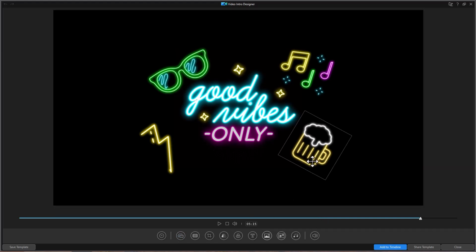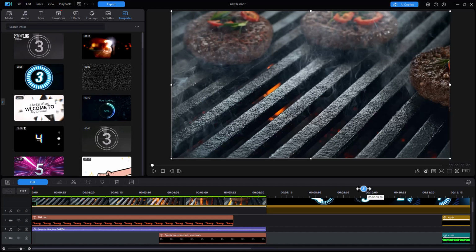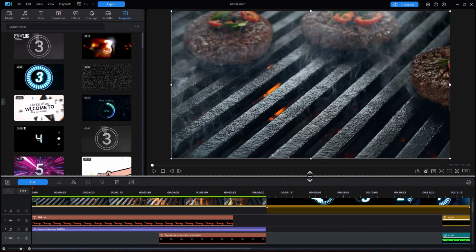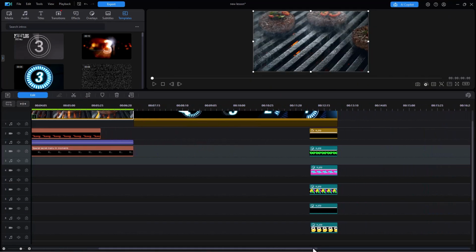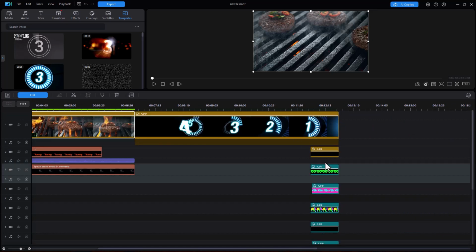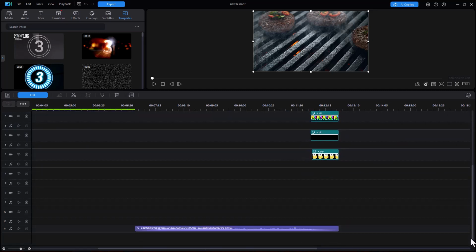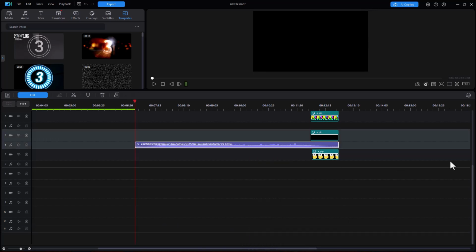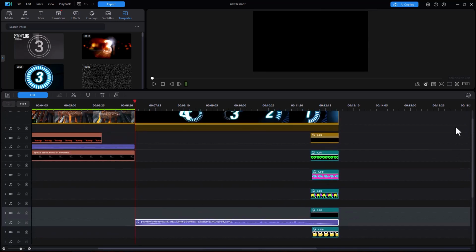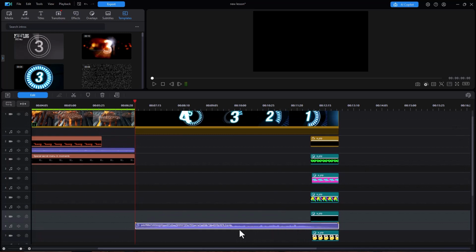I just find this a bit awkward. I'd rather edit on the timeline. So I'm just going to click on Add to Timeline. And what it will do is it will take that and put that in at that place in my sequence. Now it's added it to my timeline. This is the segment here. It gave me a video and it gave me all these pip objects that I can use or discard. And it gave me an audio track. And I can move any of this wherever I want. I'll move it up just to give me some more space to see what's going on here. Let me move it even higher, I think.